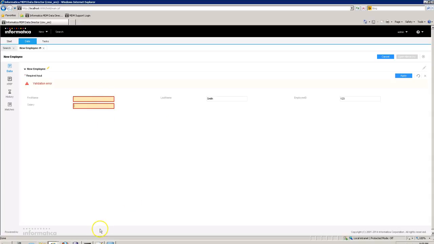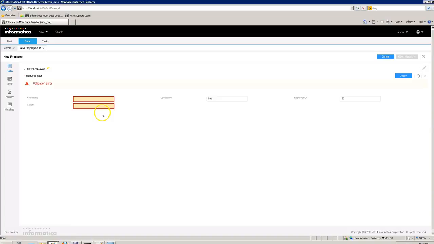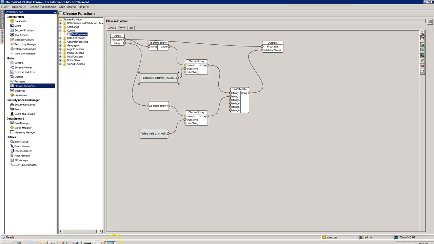It's mandatory to enter this value. If you see here, this is a message bundle I have defined. This can be configured according to whatever business requirements you have. So this is how you can manage multiple fields' tooltips based on the concatenation.